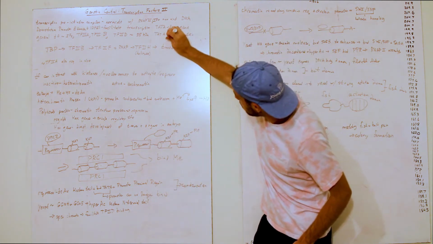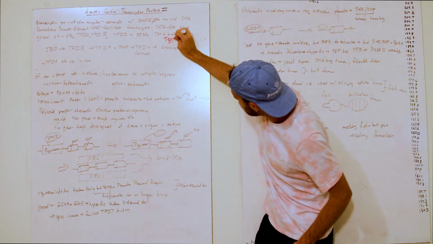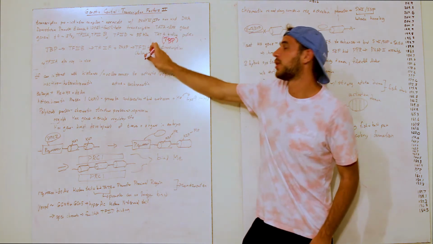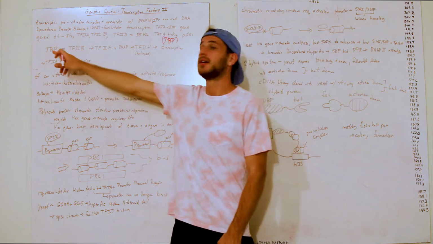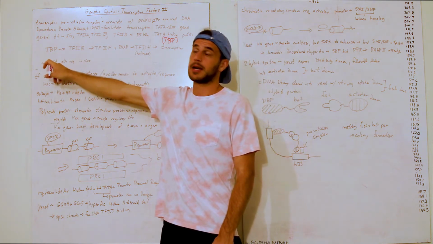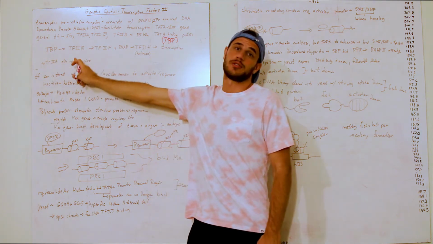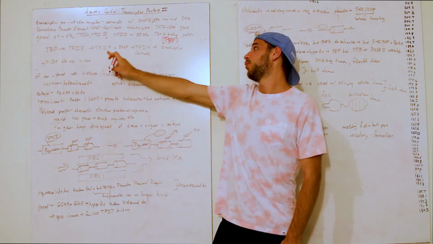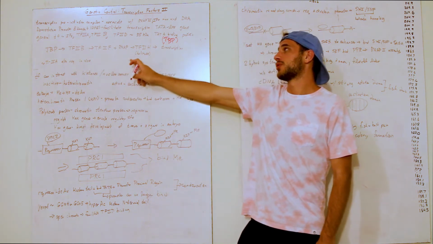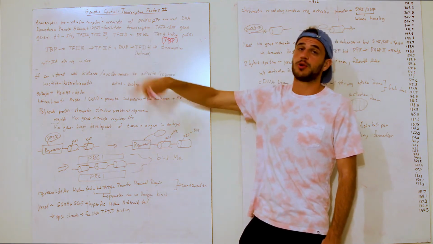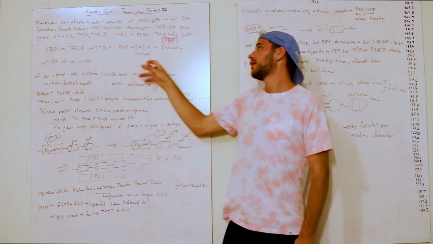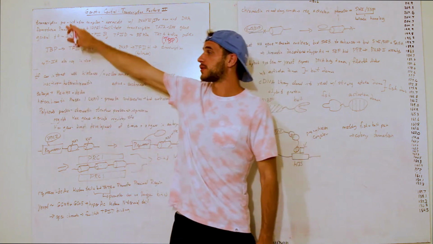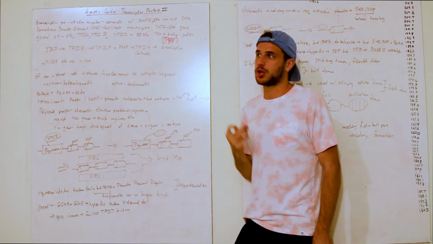Now, TBP. What usually happens is the TBP, the TATA binding protein, binds to the TATA box, and then comes transcription factor IIB, then transcription factor IIF together with RNA polymerase, then transcription factor IIH, which is a helicase, and then transcription occurs. So that's the formation of this transcription pre-initiation complex.